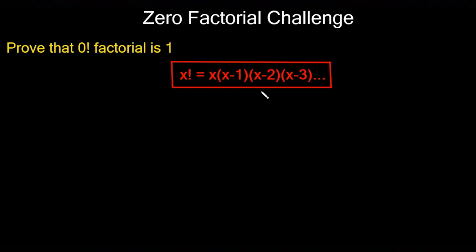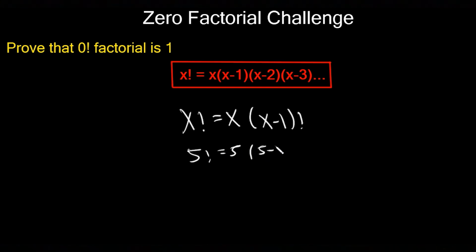And so what I want to do is think about how I can rewrite this formula that I have in red. Rather than writing it like we have here, I can simply write it as x factorial equal to x, and then times x minus 1, and then factorial on the outside. And so you can test this out. If I were to do a 5 here for x, I would have 5 factorial equal to 5, and then in parentheses, 5 minus 1, and then factorial. So essentially, 5 factorial is equal to 5 times 4 factorial.